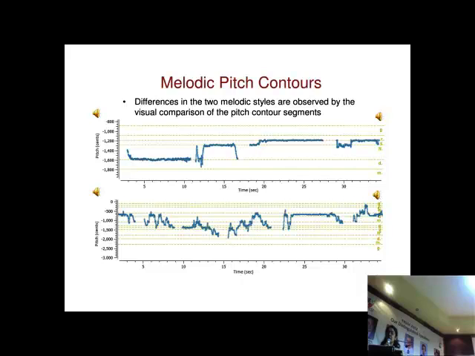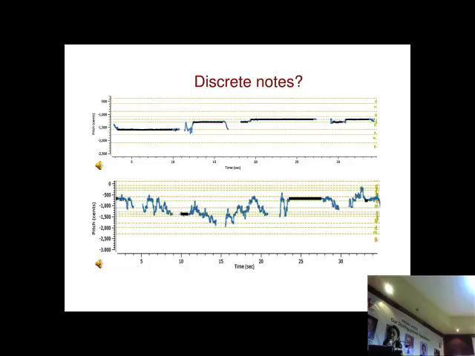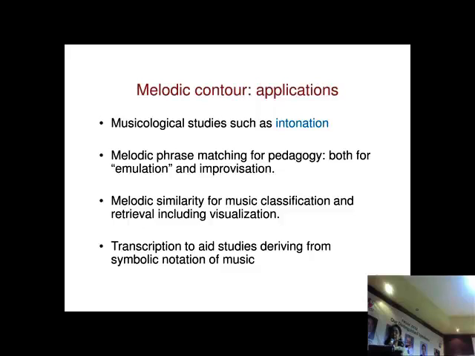So what are the applications of this melodic contour? We could use it for musicological studies such as intonation — something that Professor Sarah just touched upon — as well as melodic phrase matching and motif identification. We could also consider phrase matching for pedagogy; for instance, if a student is trying to emulate their teacher, they might get something out of the visual comparison of pitch contours. For improvisation, to understand how much elaboration is present — the melodic phrase can be considered as the very minimal skeletal defining phrase, and anything beyond that would be left to the imagination and improvisation of the musician. We could also use it in retrieval for finding similar contours, and finally to get symbolic notation for studies that prefer working with symbolic rather than audio representation. The melodic contour provides the bridge between the audio and the final symbolic notation.